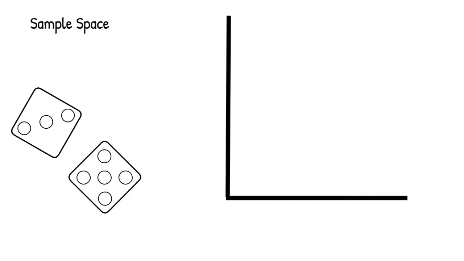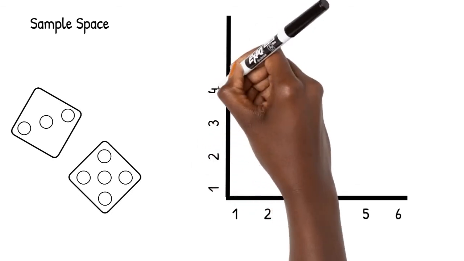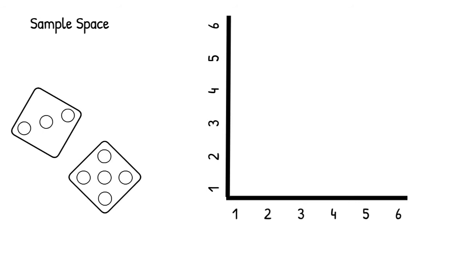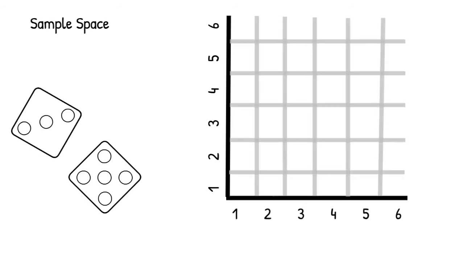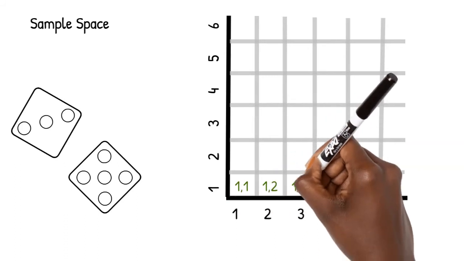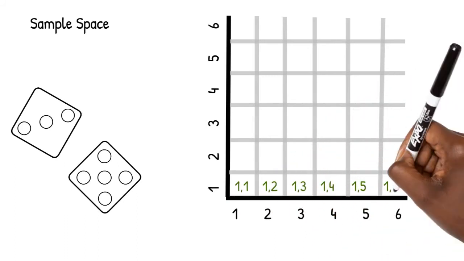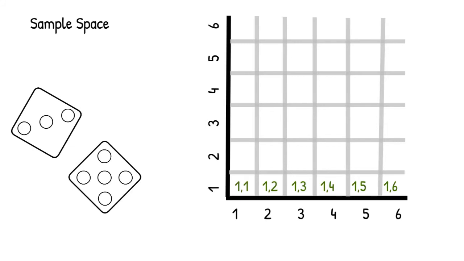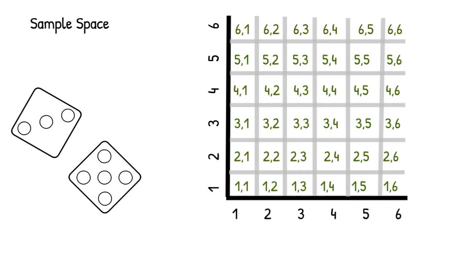The grid works better than the tree here because with several outcomes within each trial, it's simply easier to look at. We list outcomes 1 to 6 on one axis representing the outcomes for our first die, and outcomes 1 to 6 on the second axis representing outcomes for the second die. We then create a grid that will allow us to see the combined outcomes for both dice. In our first row, we have 1 1, 1 2, 1 3, 1 4, 1 5, and 1 6. Similarly, we fill out our second, third, fourth, fifth, and sixth rows.